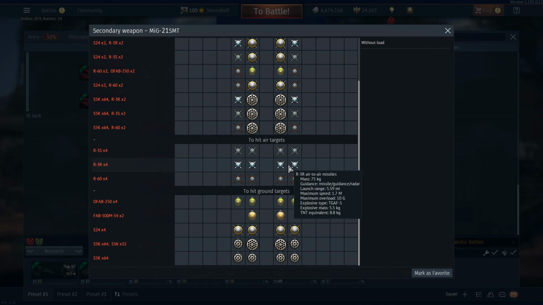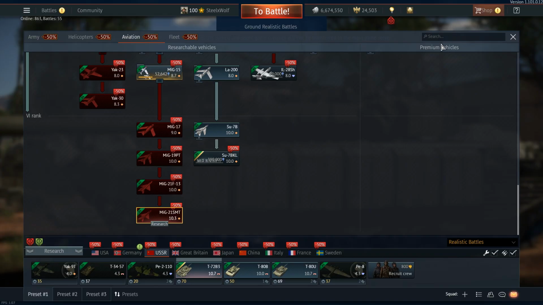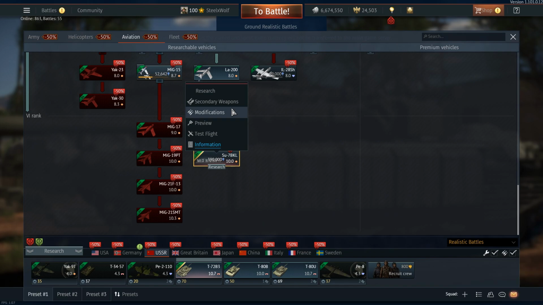I've been told that they are kind of weird. Obviously, we know that the Sparrows are broken, so I'm not expecting the R3Rs to work perfectly. They kind of work, but they're also really easy to dodge. However, if you're not paying attention, they will kill you, and they will kill you in a head-on. They seem to be the easiest working missiles.